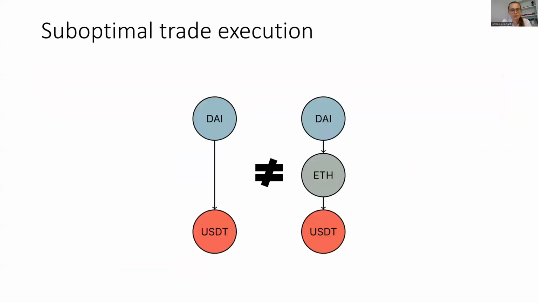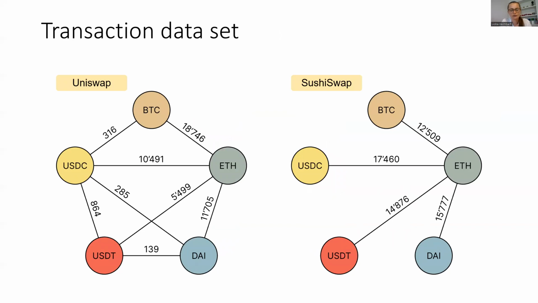So now we start by analyzing how many trades executed suboptimally in Uniswap and SushiSwap. For that, we restricted the analysis to large trades that were over $30,000 US. The reason why we did this is that these large trades allowed us to look both for price inaccuracies as well as a potential lack in liquidity in the pools. We did our analysis between September 2020 and January 2021 and considered trades between 5 mature cryptocurrencies, so their price is known. We have Ethereum, USDC, USDT, DAI, and Bitcoin on both Uniswap and SushiSwap. Now the number of large trades that there were in the time frame that we looked at is shown on the edges between the cryptocurrencies for both Uniswap and SushiSwap. In total, there were more than 100,000.